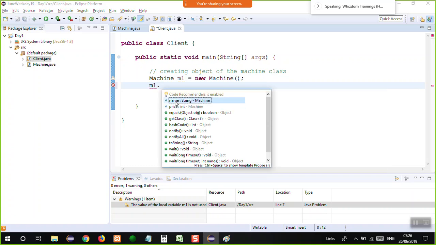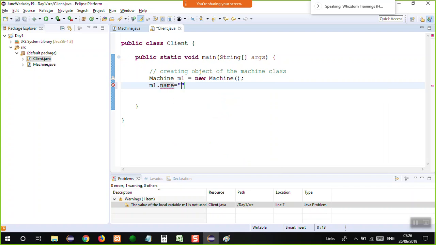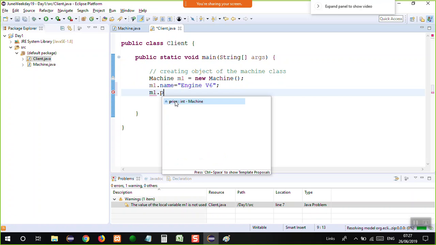You can access the name of m1, that is, the machine is, say, engine V6. And m1.price is some price.